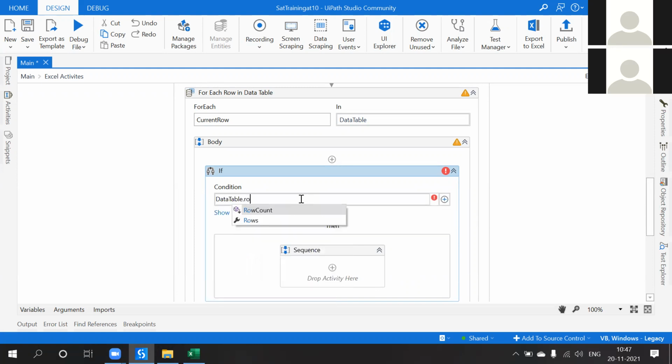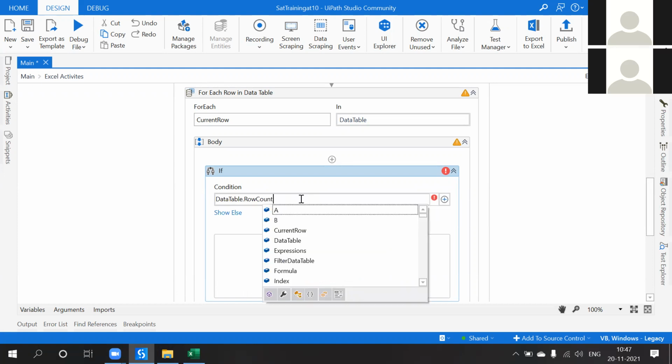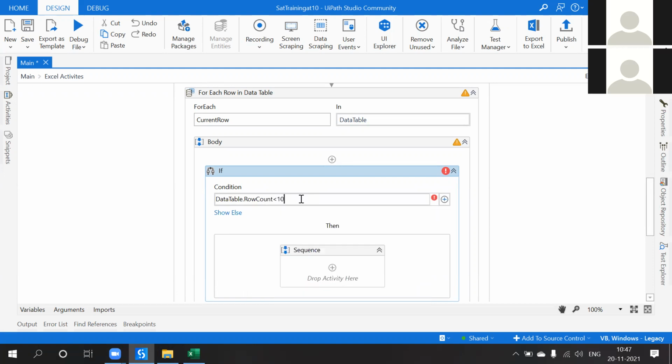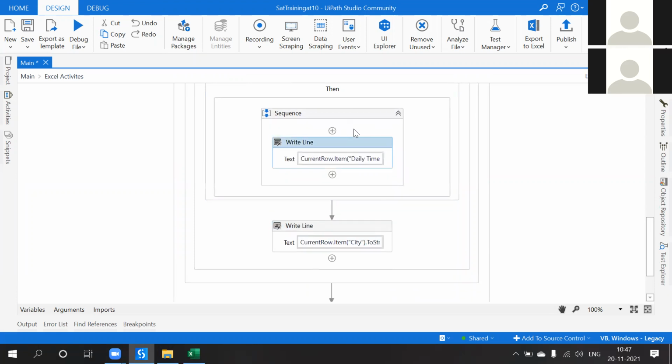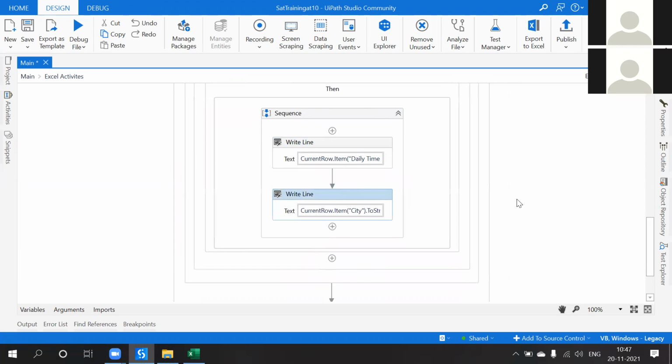Data table dot rows count is less than 10. I put the condition so that I can read only fewer than 10 rows, and put it inside it.